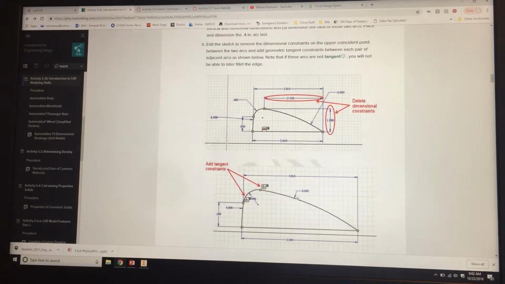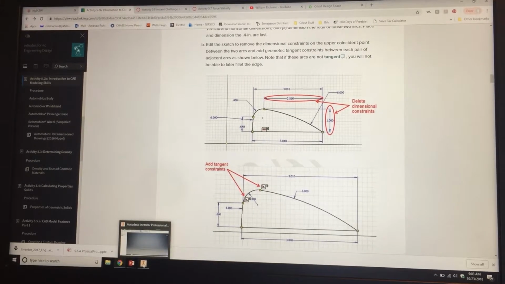Our next one is an arc with a radius of 6, but we don't know the height. But we do know that it's 2.550. We're going to start those, but then we're going to delete them, otherwise you'll have conflicting constraints. So we're going to get that to the point where it needs to be to start, but we'll get rid of those two. So let's go and do that.